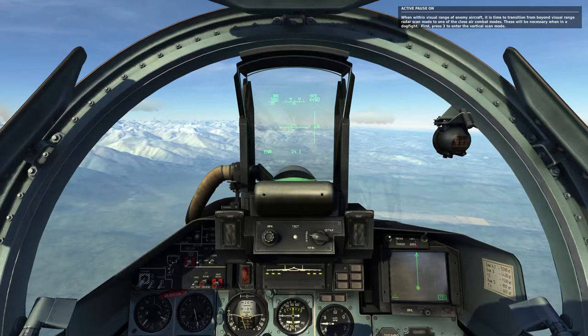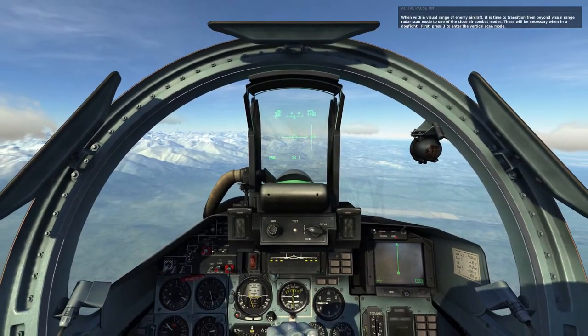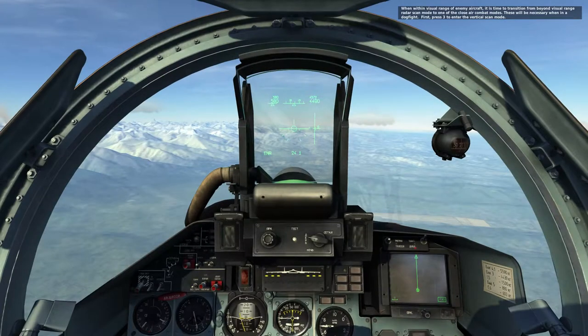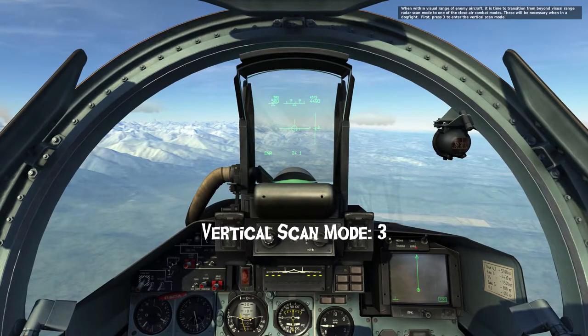When within visual range of any aircraft, it is time to transition from beyond visual range radar scan mode to one of the close air combat modes. These will be necessary when in a dogfight. First, press 3 to enter the vertical scan mode.